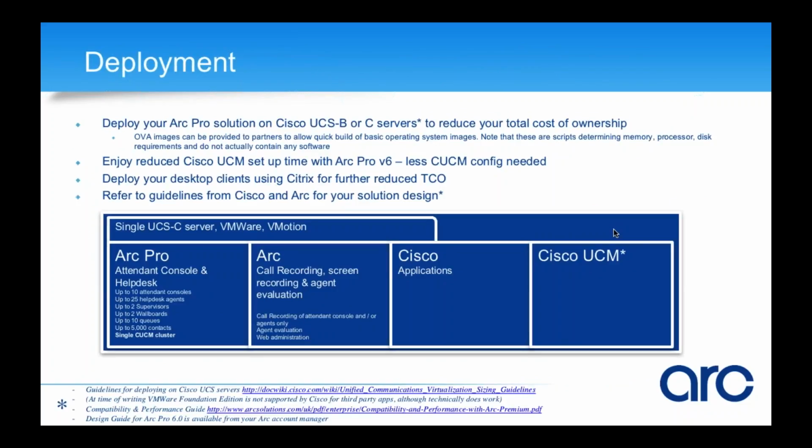Quick information about deployment. Now this also applies to Cisco Unified Attendant Console Advanced as well, in that they share the same code base. We can deploy on Cisco UCS, and this is pretty important because of course this is one of the standard models now for Cisco deployment. And so it is possible for you to do that. We have some OVA templates that can help you build the images for these products, and everything is really strictly within the guidelines of the Cisco virtual server sizing guidelines, with the really catchy link at the bottom of the screen there as well. So you can choose that and look at the guidelines for both of the Cisco Advanced product or the Arc Pro product.